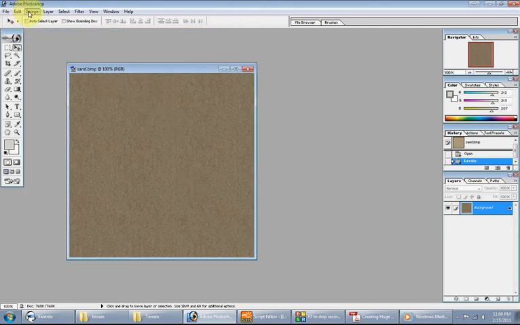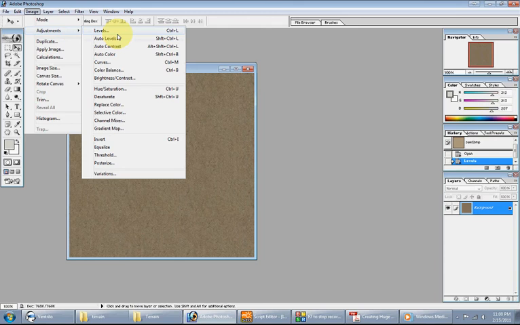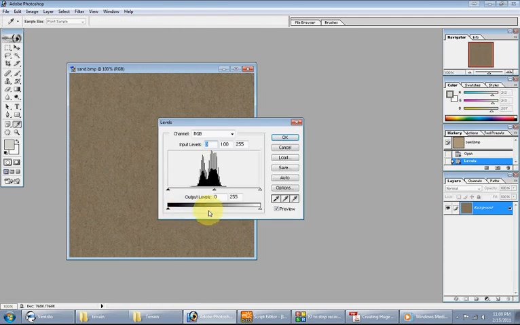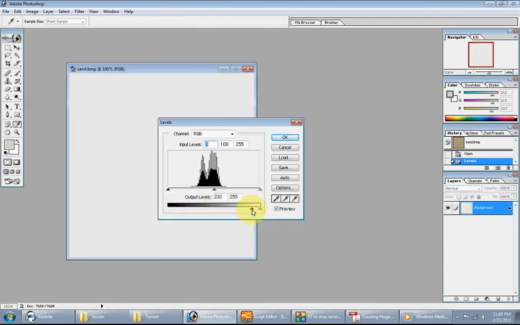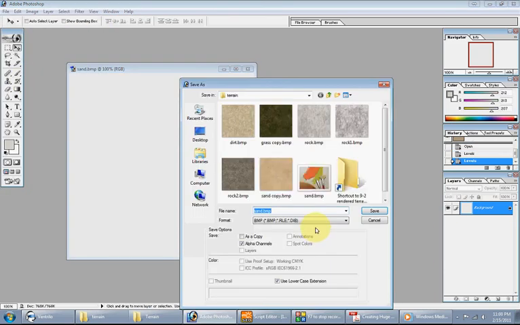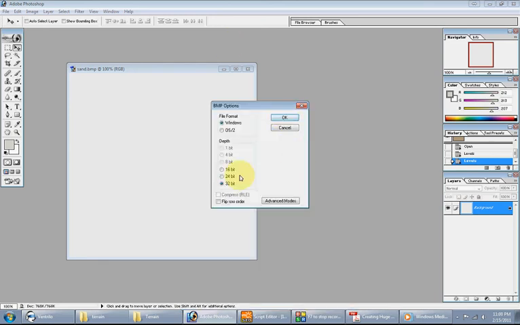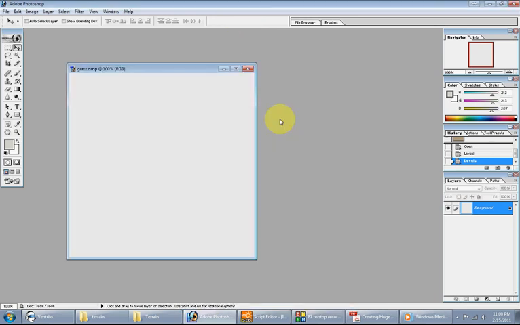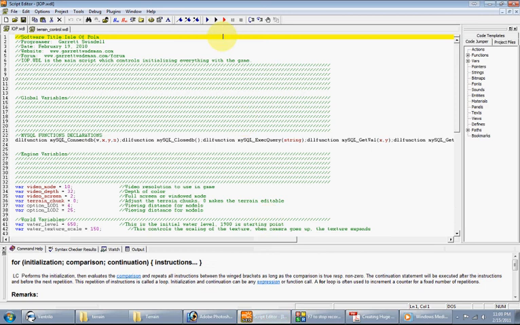Let me change this image to maybe a snowy type of color and see how that looks. Okay, so I'm changing the sand to a brighter type of white. We'll save this as grass.bmp, 24-bit always. Now let's go back and run the game.